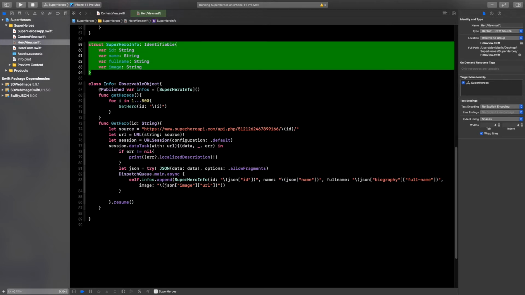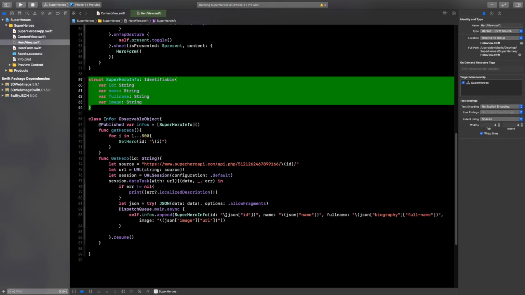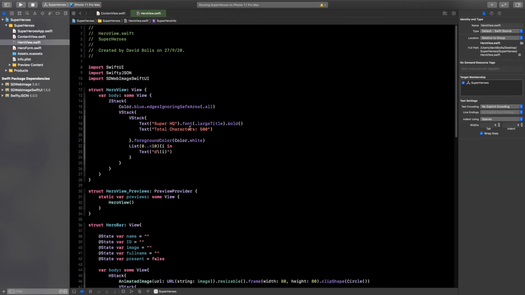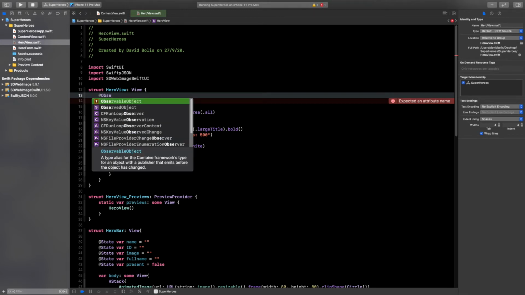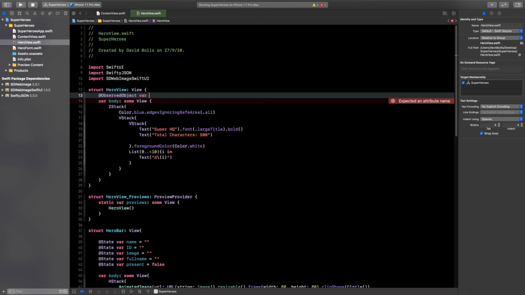And now let's actually do the coolest thing here and actually present it inside of our list. Let's go over here and we are going to create an observed object. So just like this. Observed object var, and I will say superheroes, and I will say info, just like this.